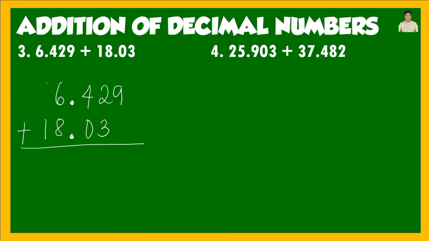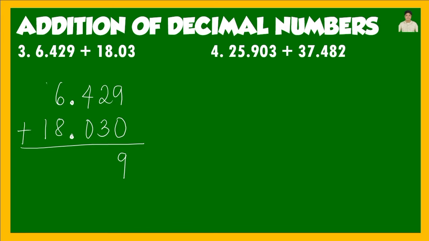Ayan. Aligned na po sila. Ngayon, maglagay tayo ng placeholder dito, 0. So, 9 plus 0, 9. Or just bring down 9. Pero kasi kapag nagsusubtract tayo ng ganyan, lalo na kapag kailangan natin lagyan ng placeholder yung nasa minuend. So, mamaya ipapakita po natin yan.